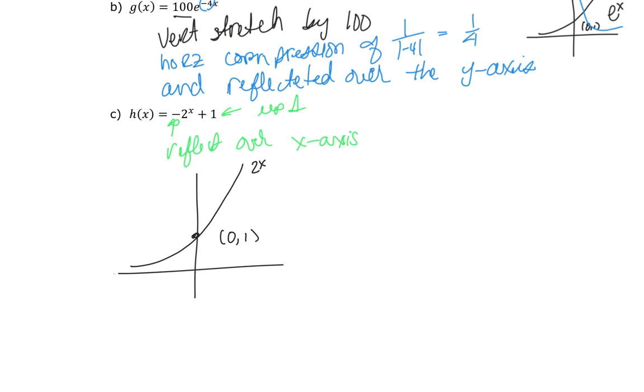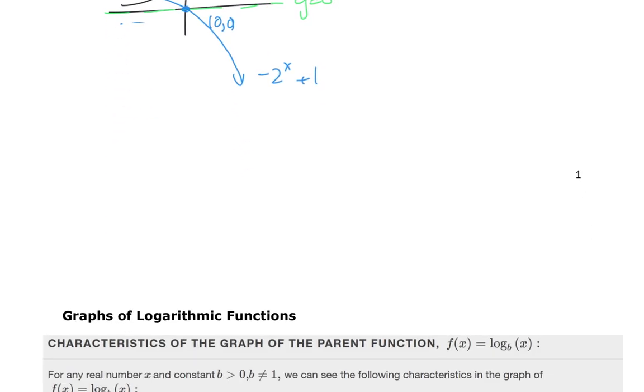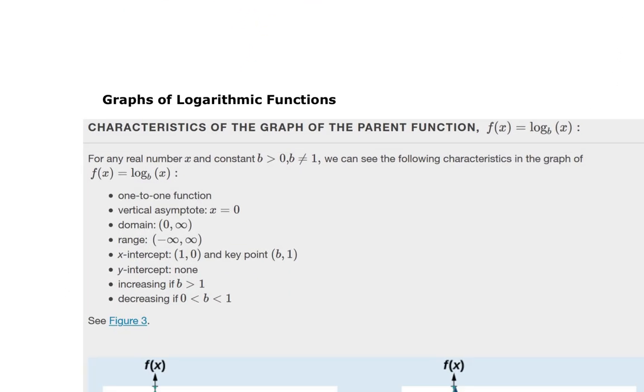Oh, and it would have had a horizontal asymptote of y equals 0. Now what happens with a -2, it's going to reflect it down like that, but then it has to move up. So that means my horizontal asymptote is going to move up to y equals 1, and it's going to go through the point 0, 0, and it's going to look something like that. So that is -2 to the x plus 1. I would recommend that if you didn't have a strong grasp on transformations, now is the time to go back and review and refresh those.